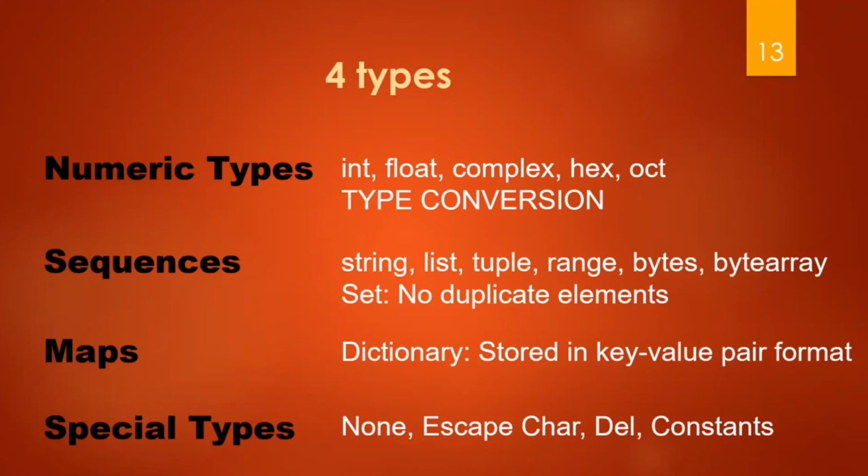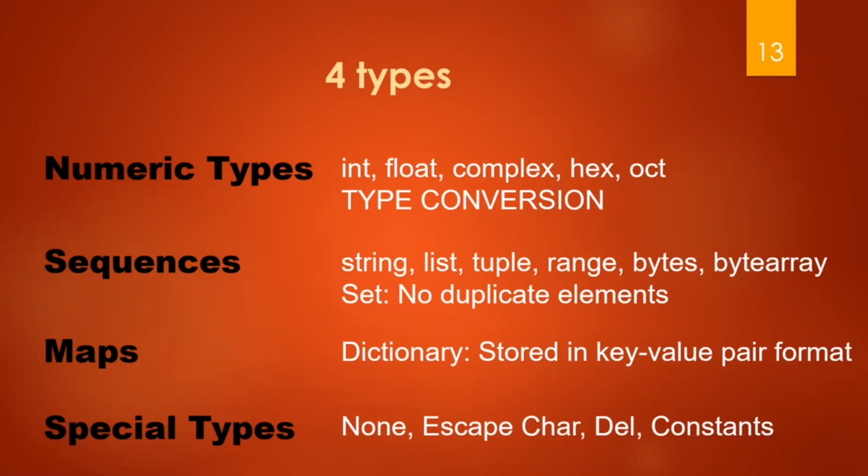Then we just learned about the type conversion, like from float to integer and back from integer to float, or any complex to float or string to float. So this is known as type conversion. Okay, if somebody asks you what is type conversion, you should answer that it's kind of a process of converting one type to another. Then we moved on.